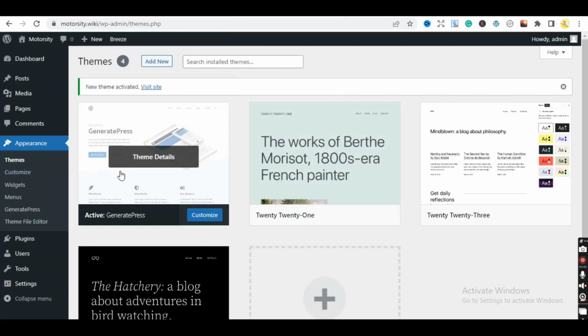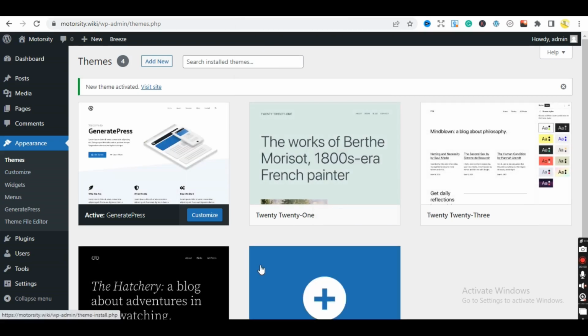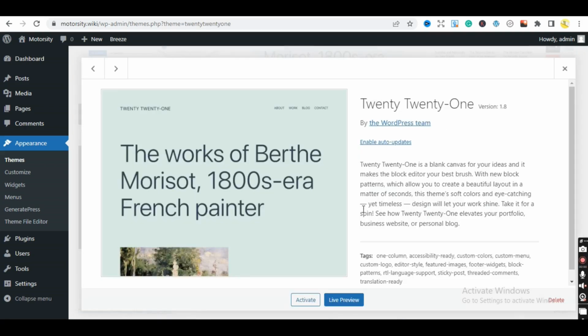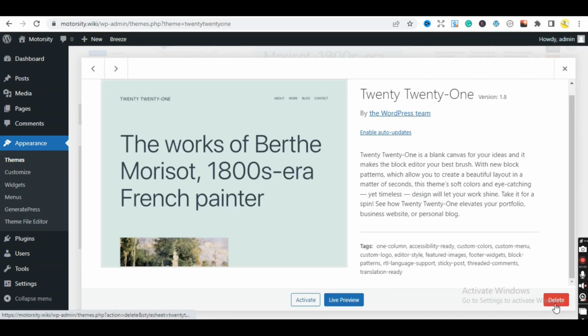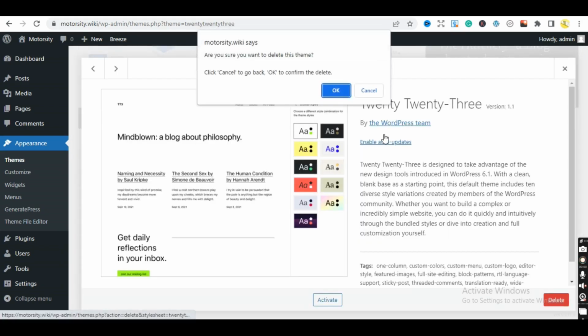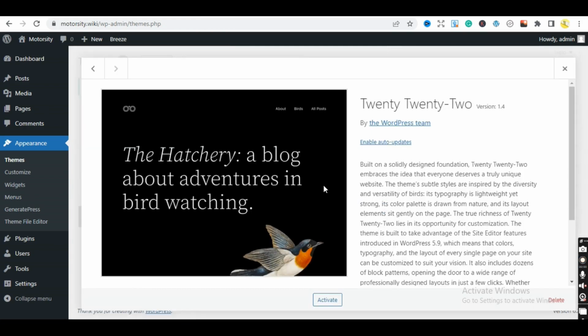Now since I have this theme already installed and activated, I don't need these other themes. For security and speed purposes, I will just delete the other themes that I'm not using. We're only going to keep the theme that we are using.